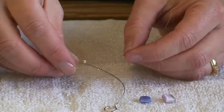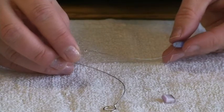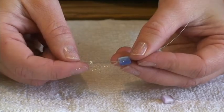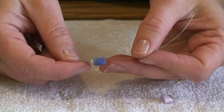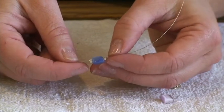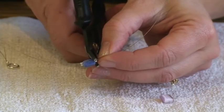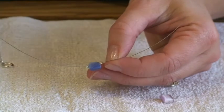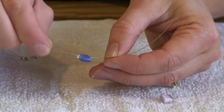Then what you can do is thread another bead onto your wire, slide it right down to that crimp bead, slide that bead snug down against the crimp bead that you just placed, and then slide another crimp bead on the other side of that bead, nice and snug up against there. Go ahead and take your crimping tool, crimp that other bead down right up against that bead, and there you've got a bead that will stay in place on that piece of jewelry. It's not going to move around.